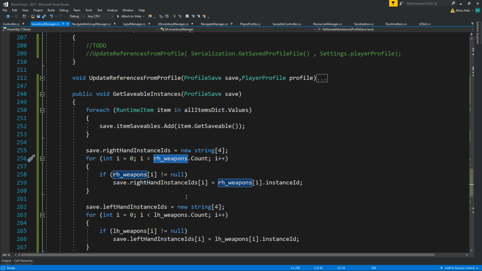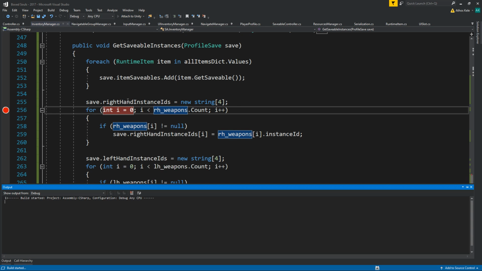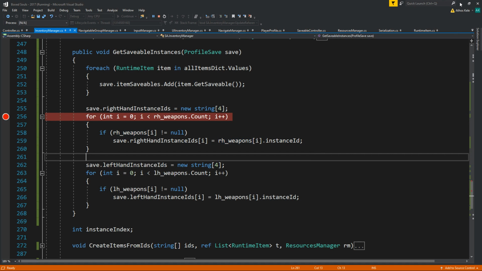We might have more right hand weapons. I don't know why we got this error. Let's put the attach. Since this has 4, then something ran out of index. We'll see.